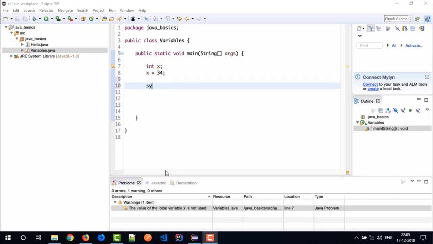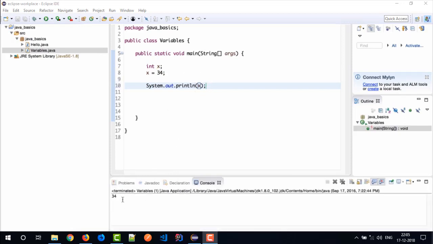Very important. As you saw in the previous lesson, we can print by doing system.out.println. I can print the value x. Let's hit the play button and notice that 34 gets printed. Now again, I can change the value of x to be whatever I want, as long as it's of type integer. So I'm going to give it the value 23 now. Okay, and now if I print, let's copy that and paste it down here and run the program.